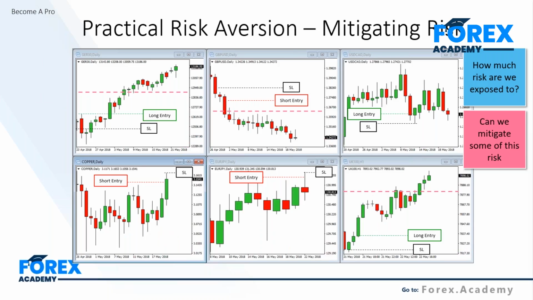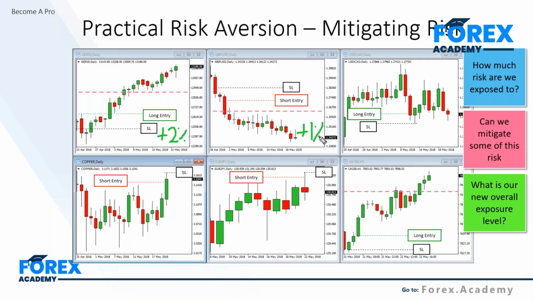That is a question for us all, guys. What is our new level of overall exposure? Well, we'll go through them individually. This is effectively a +2% trade, because the stop loss has moved and we've given it 1% exposure for all of these trades. We're now at +2. We have a short entry here and we're now at +1 with the cable market. We are effectively still at 1% risk exposure with our stop loss there, and the same is true with our copper market and our euro yen market.